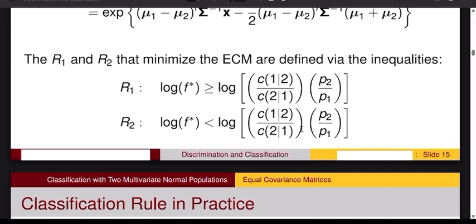Don't forget, I gave you this before. This is a situation where the cost of misclassification is not the same. When the cost of misclassification is not the same, you're actually going to use a prior probability. But when the costs of misclassification are the same, you're going to use posterior probability. But when the cost of misclassification is the same and the priors are the same, of course, you're going to use something else.